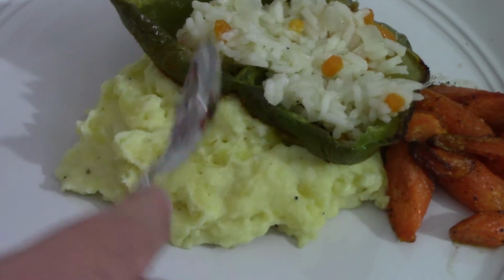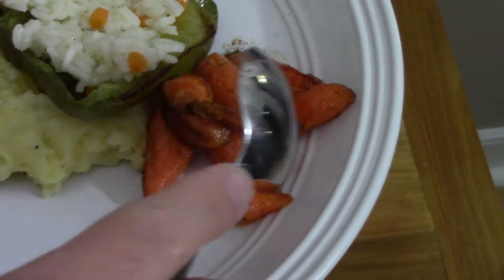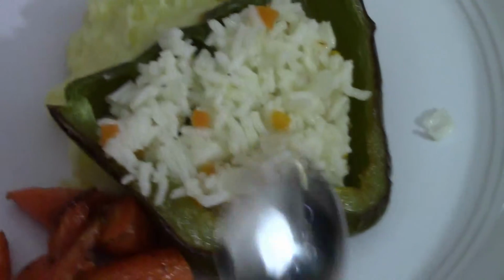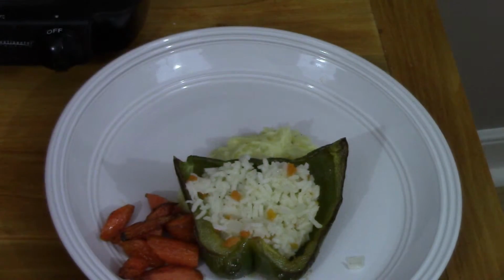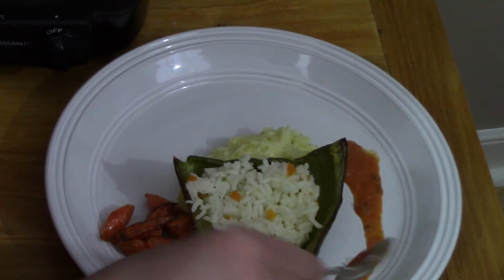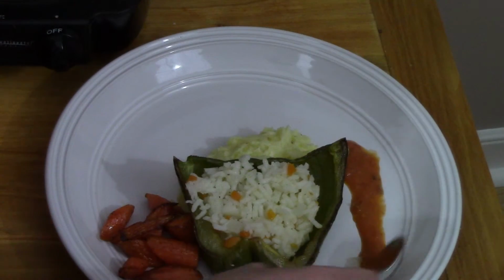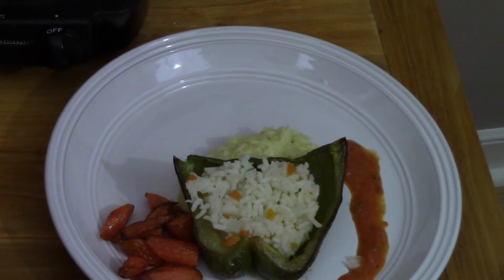So anyway, see, I got the pepper resting on top of the potatoes. Got the carrots off here to the side in a nice little neat stack. And I put the rice pilaf in the pepper. So for the sauce, just get a nice little spoonful. And just go like that. Do another one just for good measure. And here we have our Venusaur style entree.